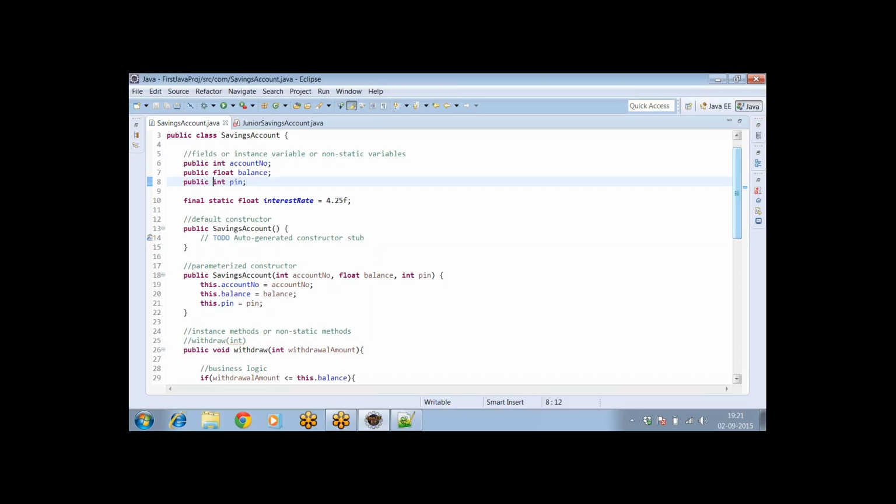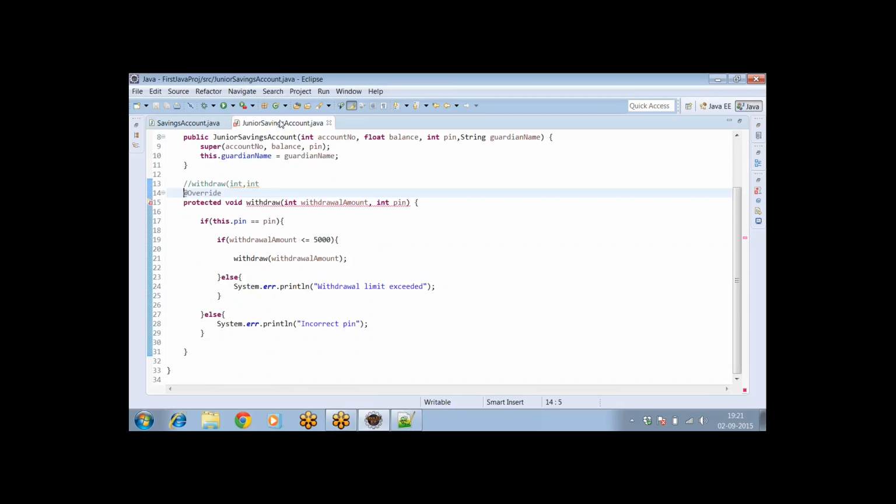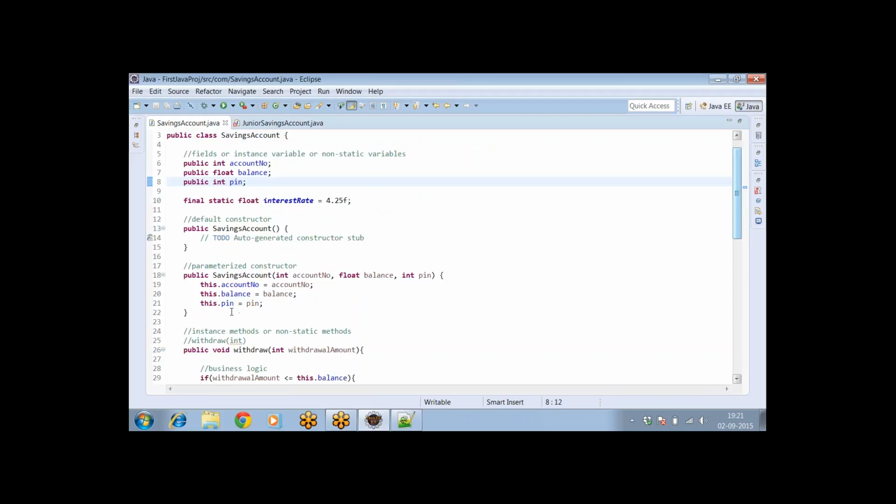Now the question is, what about the private access modifier? What if the superclass method is private? Will the subclass be able to override the private method of the superclass?